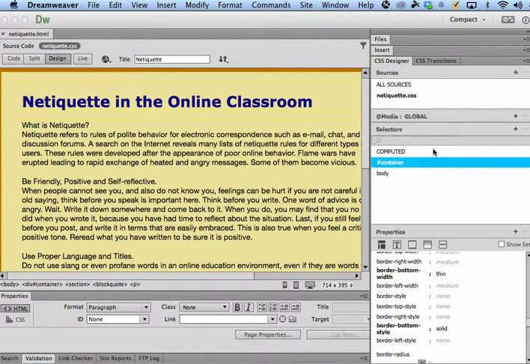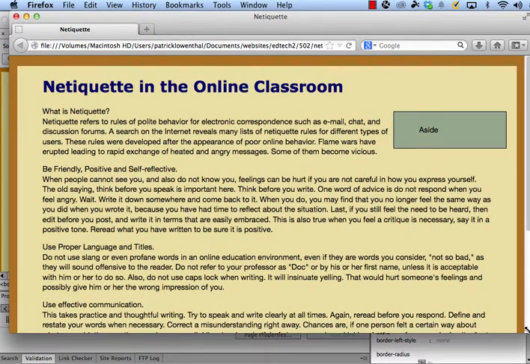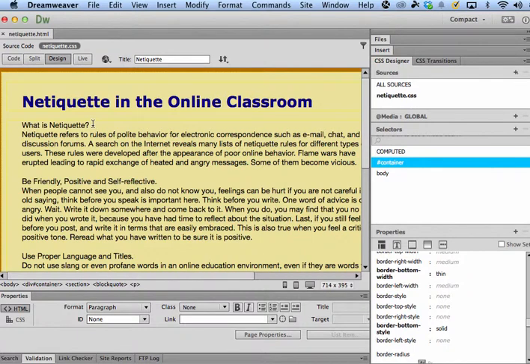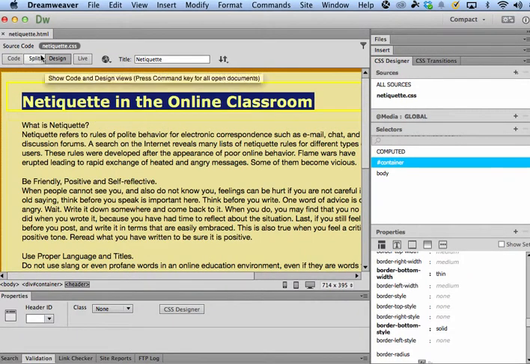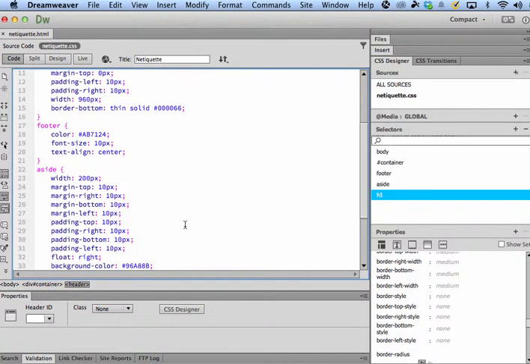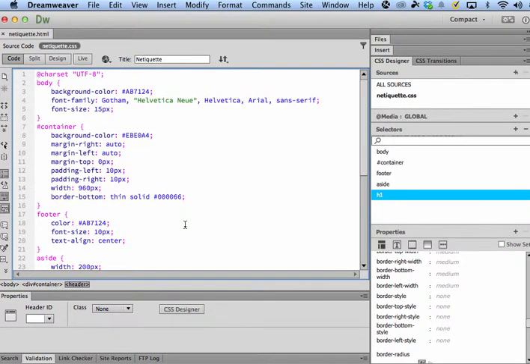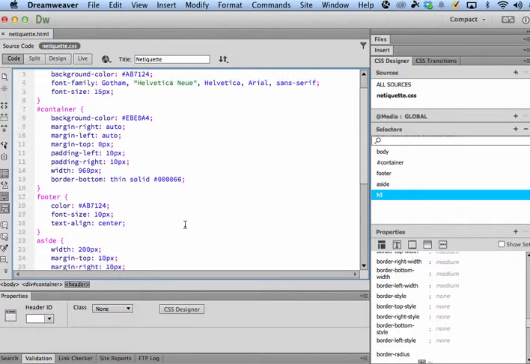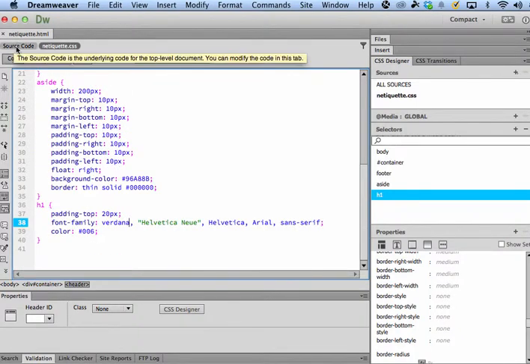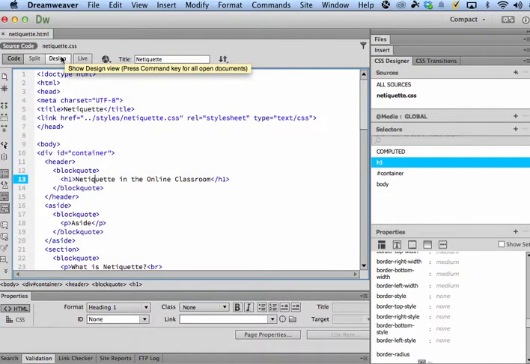We're going to preview it now in Firefox. It's always a good habit to check different browsers and compare how it looks from browser to browser. Okay. So basically now I'm going to go through. Let's take one more look. See what's going on. So header's not showing up there.